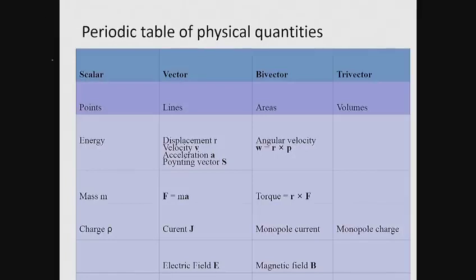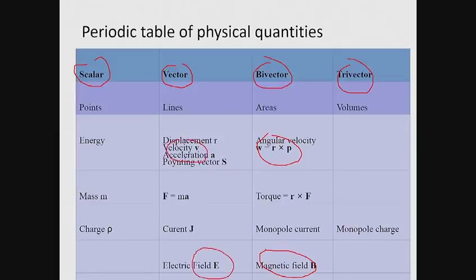Clifford provides four categories for physical variables: scalars, polar vectors, axial vectors and pseudoscalars. For example, angular velocity and the magnetic field are axial vectors and are represented by bivectors as compared with polar vectors such as velocity and the electric field which are distinct polar vectors.